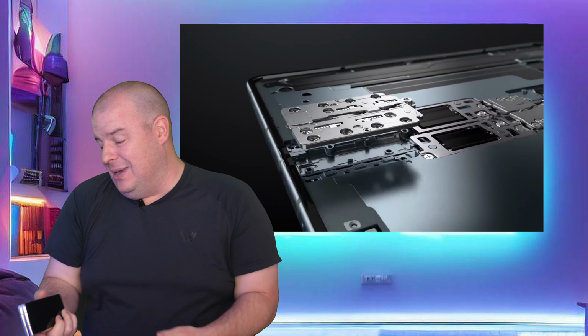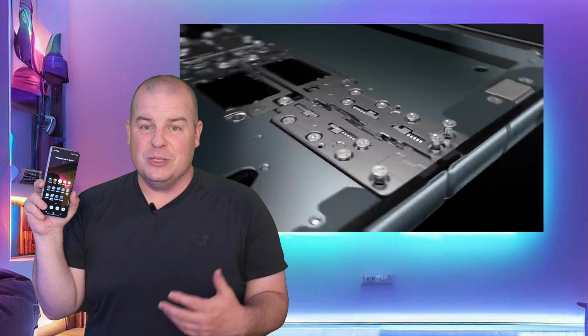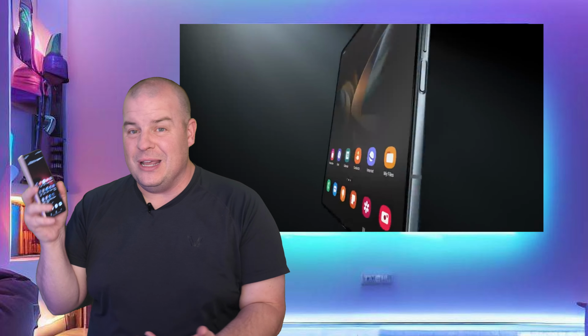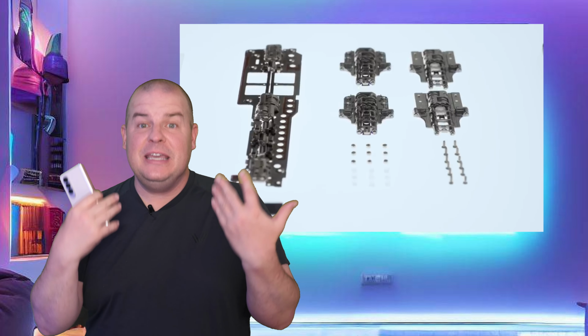And also, you get another display on the front, so if you don't want to open it up and you just want a smaller display, I don't love the skinny display, but maybe you will love it, and it's just sometimes easier to not have to fully open it and you still get that experience. But you also got to remember, this phone's heavier, this phone's bulkier, it's bigger, and those are things that potentially, obviously, would probably take you away from it.